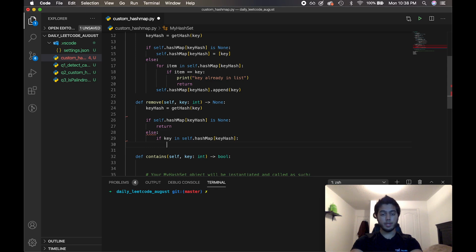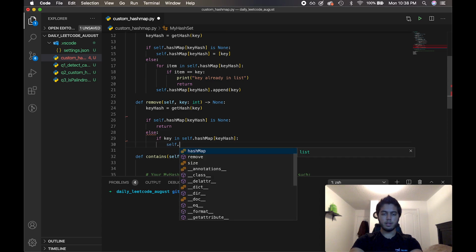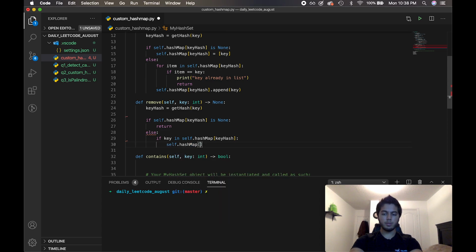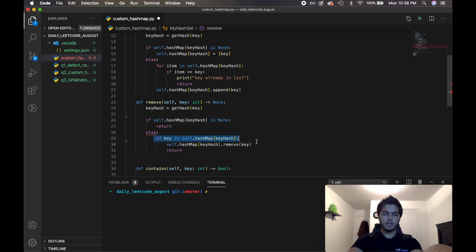So if we did find the key in the array of the hash map, then we want to say self.hashMap at key hash dot remove. And what do we want to remove? We want to remove the key. And then we're just going to return. But if this if condition was never met, so we never did find the key that we're looking for, then we're just going to return.